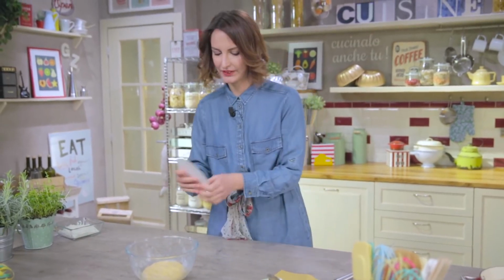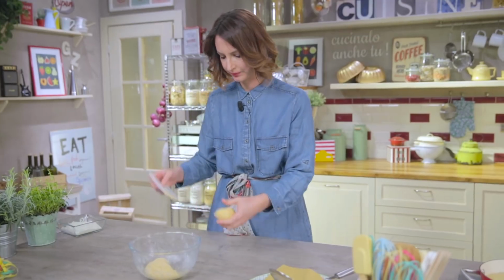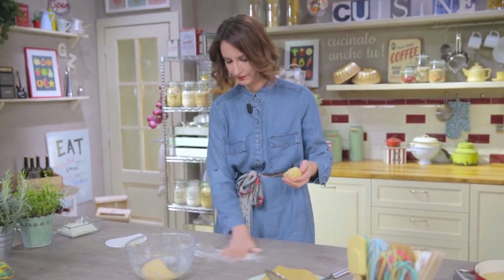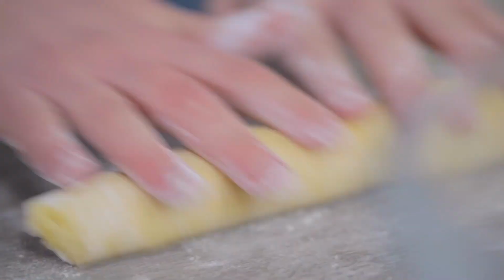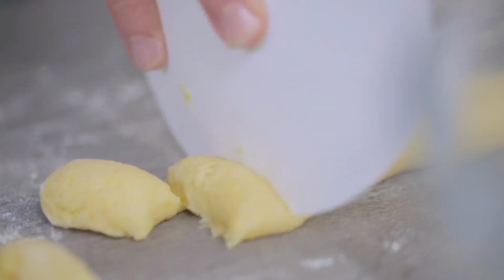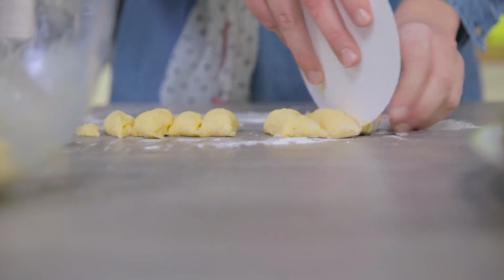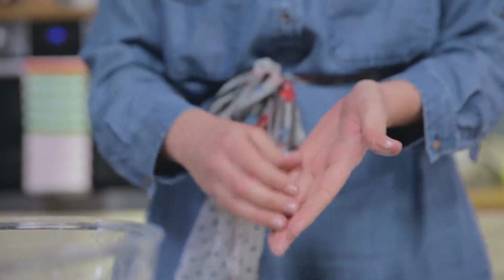I've already put the oil on the stove, it's time to shape the castagnole. So I take a piece of dough with a tarot, I flour the work table slightly, and I make a rope. Now, again with the help of the tarot, I cut the dough in small chunks like this, more or less the size of a chestnut. The exact weight must be 12 grams. I shape them into little balls.